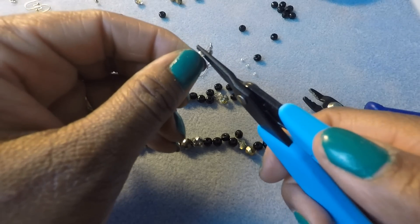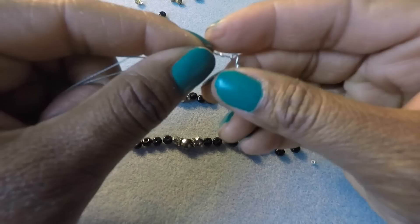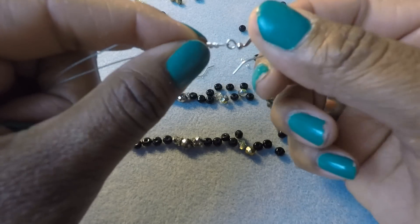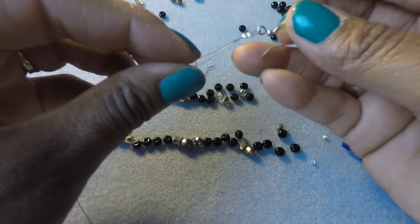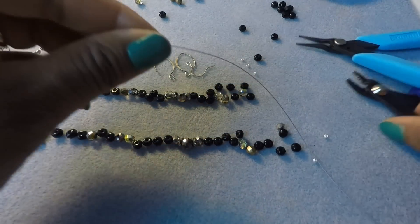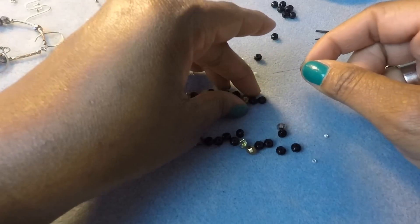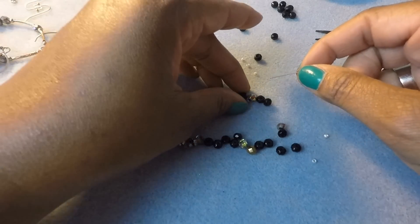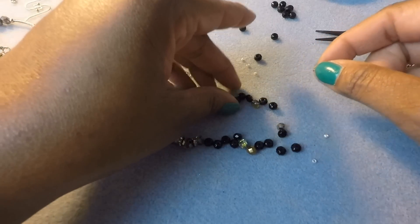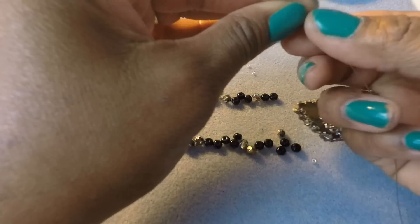I left a little bit of give on the end of that wire because if it's too tight it can snap, and if it's too loose, well, what's the point? So it's nice and crimped. Now you can go ahead and start stringing your beads in whatever pattern you laid out. I found these little beads — black and kind of silver iridescent — and thought I could make something really cute with these. I think they're kind of funky.